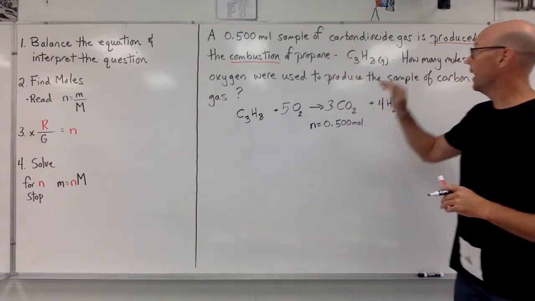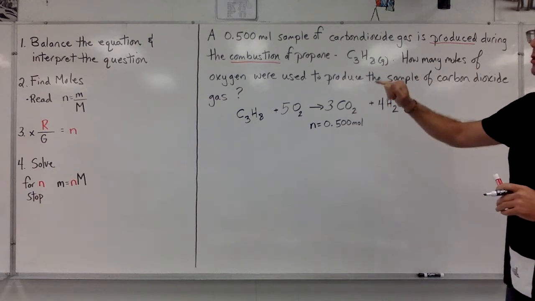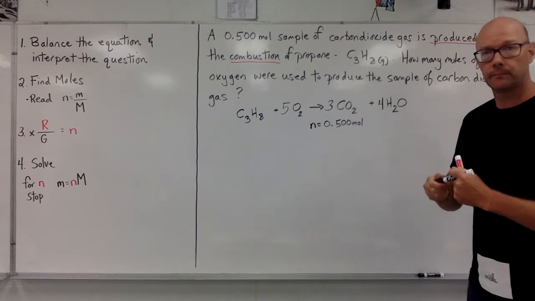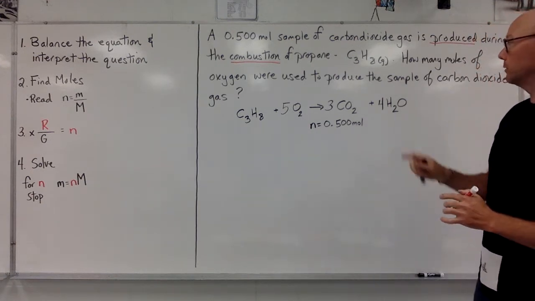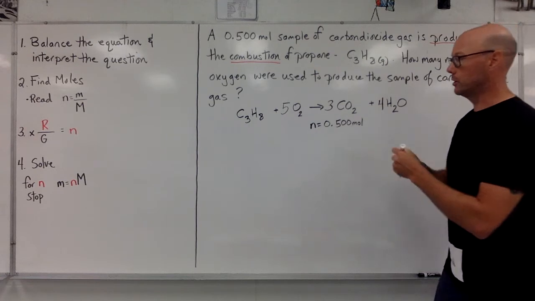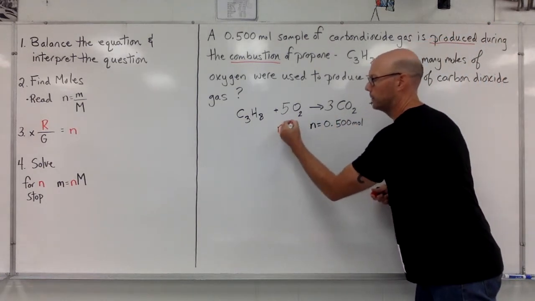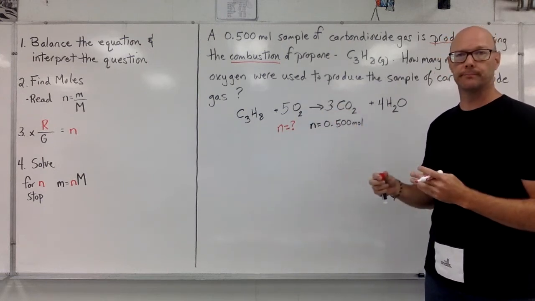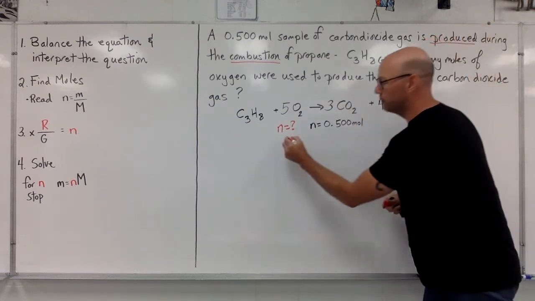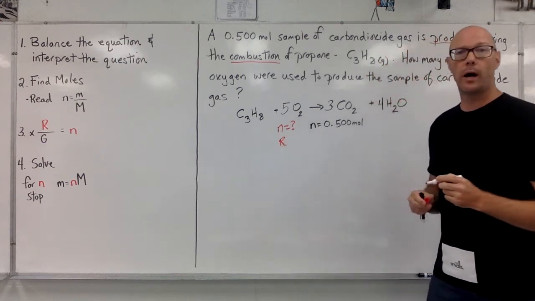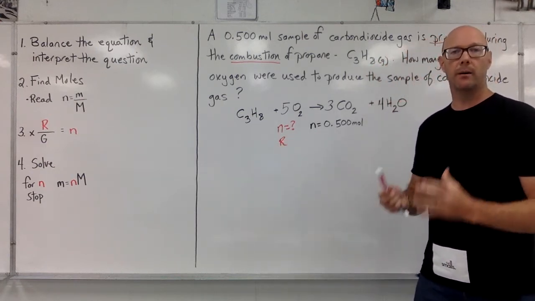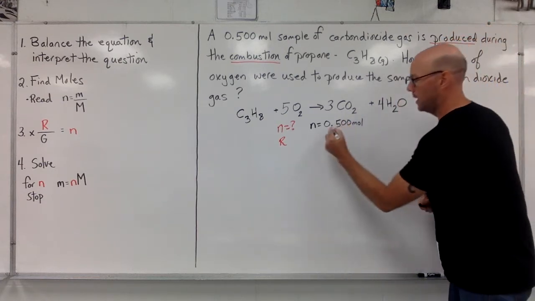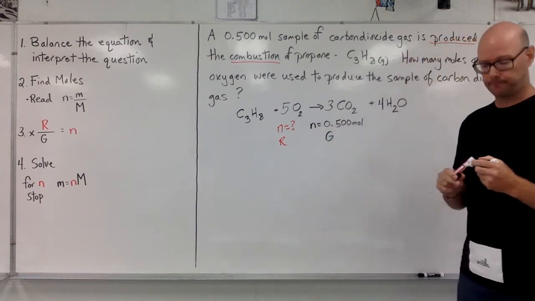As I continue reading, how many moles of oxygen were used? I'm trying to find the moles, so I'm switching colors. How many moles of oxygen? So under the oxygen, I'm going to put an n and a question mark. How many moles, n question mark, under the oxygen? The chemical that we're solving for is the required. We're required to find something out about it. And this 0.500 was given by the question. The carbon dioxide is the G.